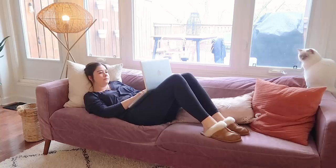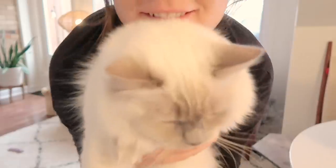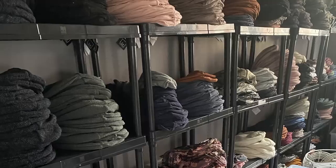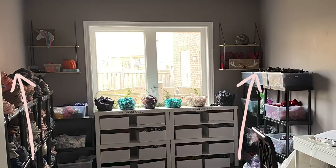That was such an awesome call with Farrah. I'm really inspired by this space — I think it has so much potential, even though it might seem daunting to her. Simple changes are going to make this space feel designed, styled and inspiring for her to work at every day. So it's day one, I'm hanging out on my couch, planning option A. I thought long and hard about finding an organization solution for Farrah — this is probably the most important part of this makeover. Right now she has everything on open plastic shelves that only go halfway up the wall, so she's not making use of all that vertical space.